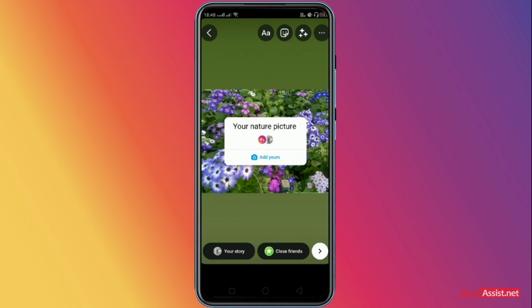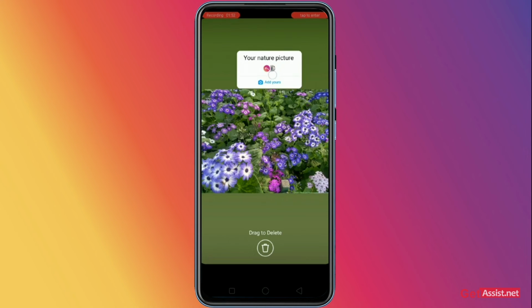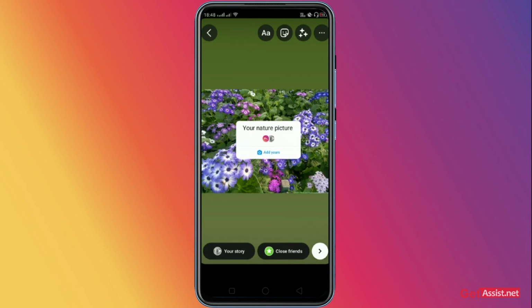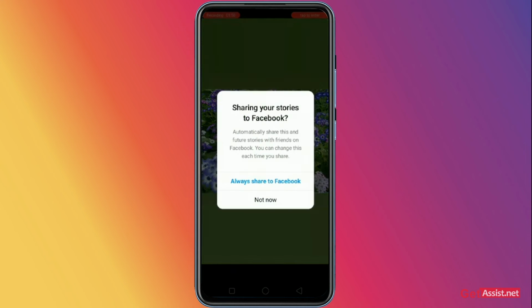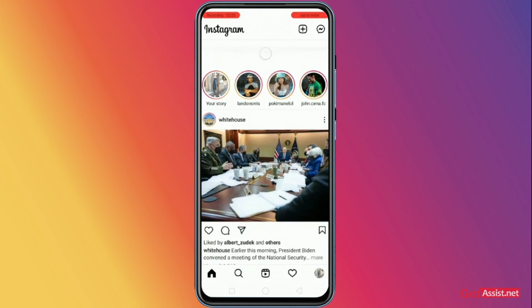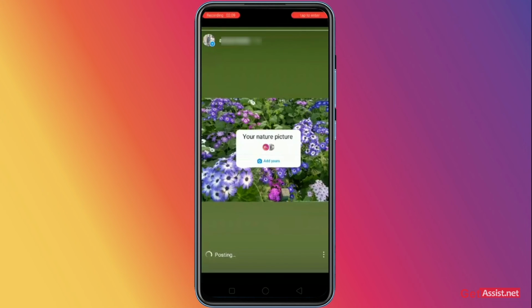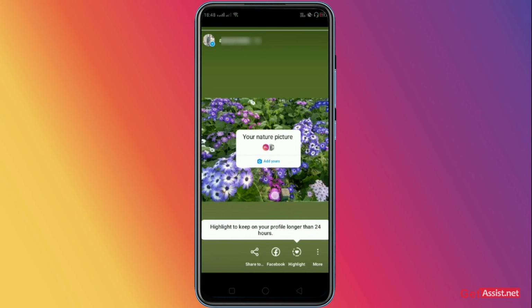at the top right, and I'll just settle it in the middle maybe, or at the top. Just do it in the middle, and then click on your story from the bottom left side. Not now, hold on a second, slide down so that it gets refreshed. After that, click on your story, hold on a second, and voila, your story has been posted.